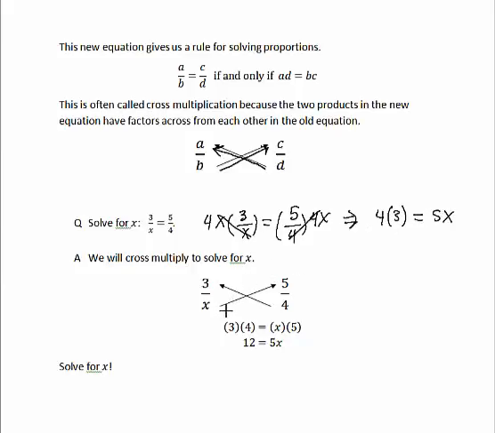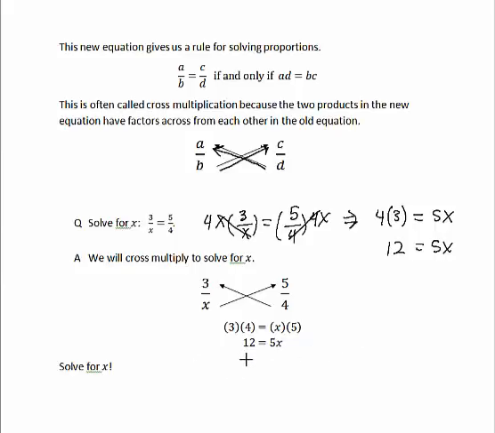we could just simply look at solving the proportion as cross multiplying, and you'll see that we get the same exact thing. Whereas I wrote 4 times 3, if you cross multiply, likewise you could write it 3 times 4. Okay, the bottom of the right times the top of the left, and then the bottom of the left times the top right, which would give us x times 5. Okay, and you'll see that we end up with the same exact equation, 12 equals 5x.